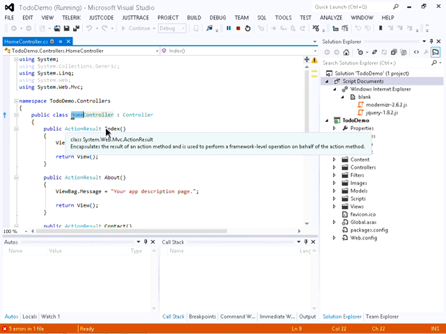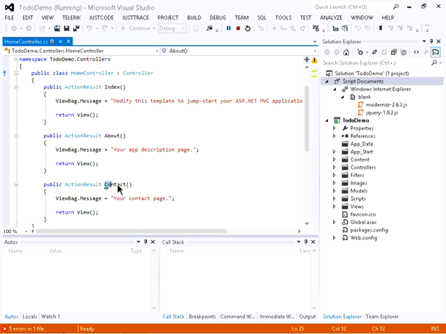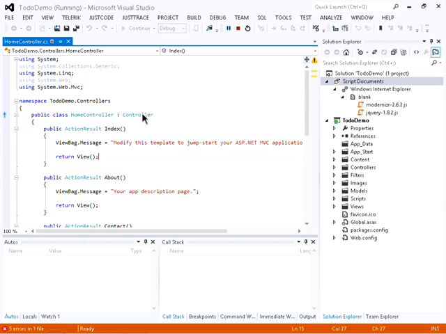They're simply methods that return an action result. There's the index, the about, and the contact. And those three correspond to those three web pages I showed you. So with a path like home/about, MVC says, okay, you are looking for the home controller and an action called about.